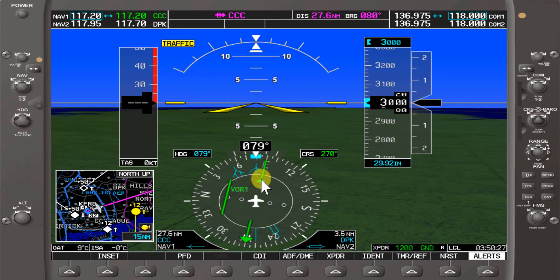It's still shown with the TO flag. Essentially, any heading from 360 to 090 would work, but we'll use a less aggressive intercept of 45 degrees — so approximately a heading of 050 will take us to the 270 course from Calton. My rule of thumb is: if the heading is on the same side as the CDI, it's the safe side. Heading 050 on the same side as the CDI will take us to the 270 radial from Calton VOR.